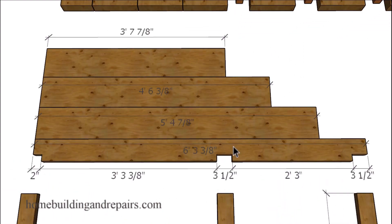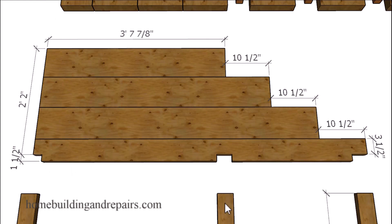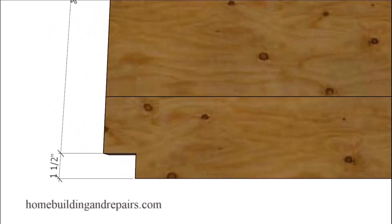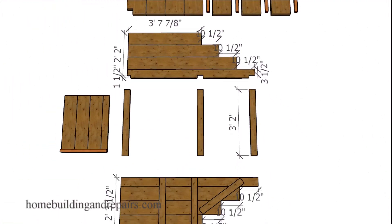Let's take a look at the measurements for the other side — these might be a little different than the boards on the other side. Again our ten and a half inch deep stair steps, with an inch and a half notch to be cut into our boards for our inch and a half thick lumber. Don't forget that these boards will need to extend past the outside of this board three and a half inches. The 2x8 lumber here is seven and a half inches tall to provide us with a seven and a half inch riser height.